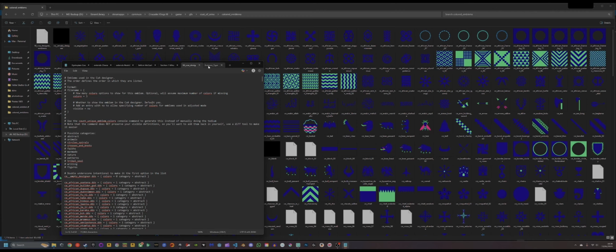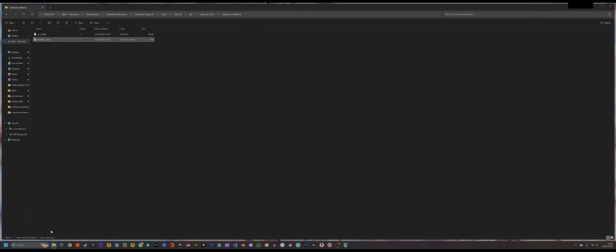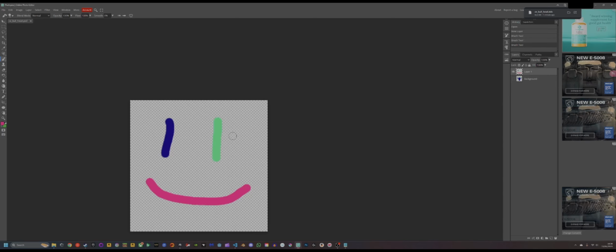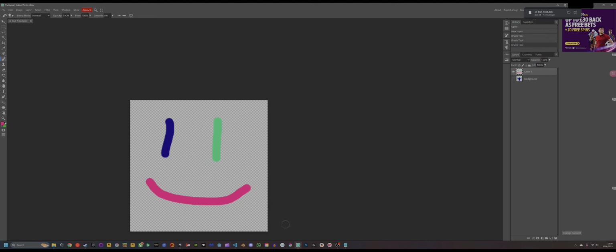But what I'm going to do is this. You're going to want to reference this file here. I've called it CE underscore smiley. Make sure you get spelling right, that's very important. And make sure you put in .dds. That is very important. You're going to want to go equals, open that kind of bracket there, colors equals to, okay, so how many colors are in the image? For me in this scenario it's 3, because I selected, as you can see, 3 different colors. It's self-explanatory, right? You've got that.